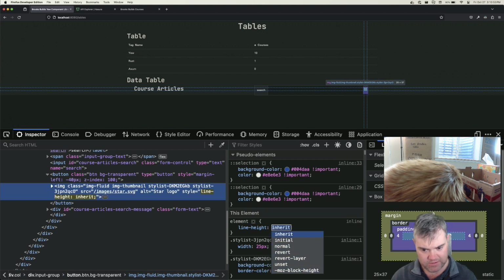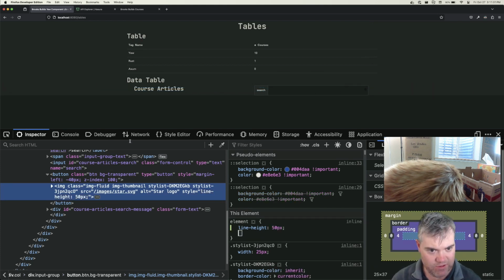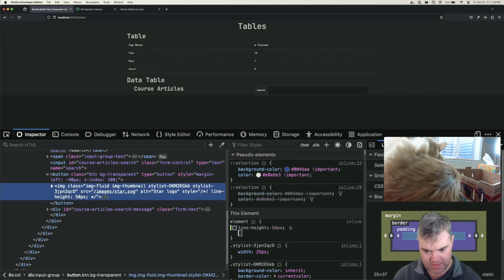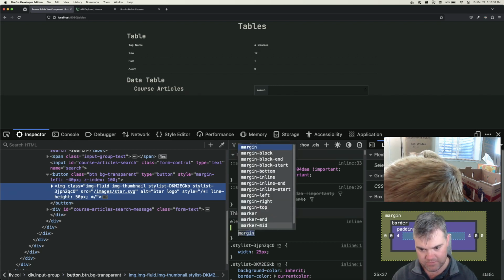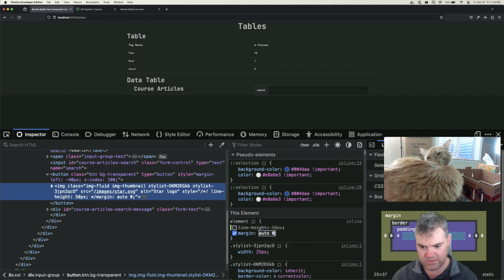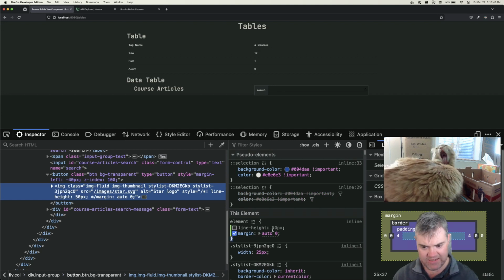Ooh, none of those are doing anything. Oh yeah, even that doesn't do anything when I set it really high. Then can I do vertical align? It's doing something, but not to the image. It's doing that to the... Oh, so maybe I don't want line height. Can we do margin? How about auto 0? No, that doesn't do it unless I have the height maybe set up.